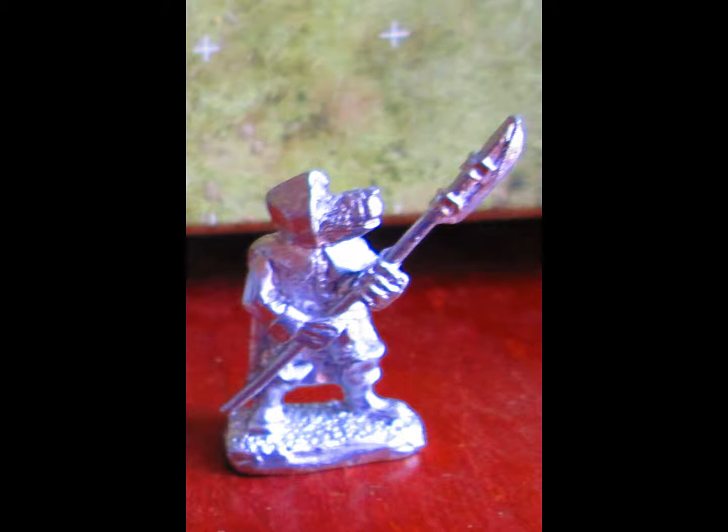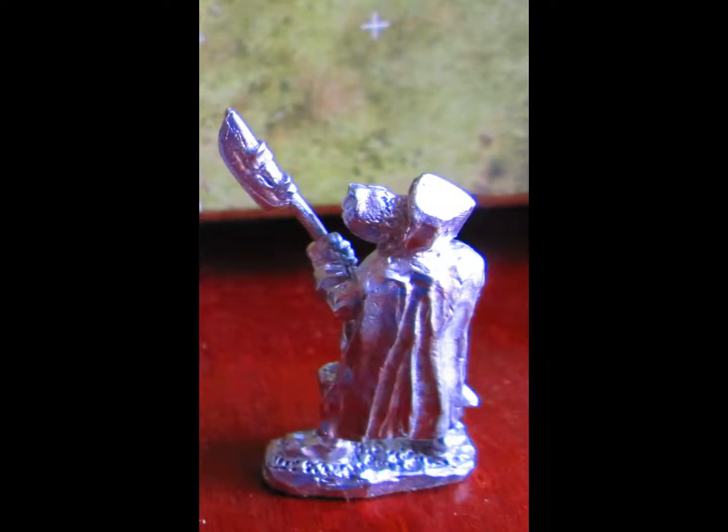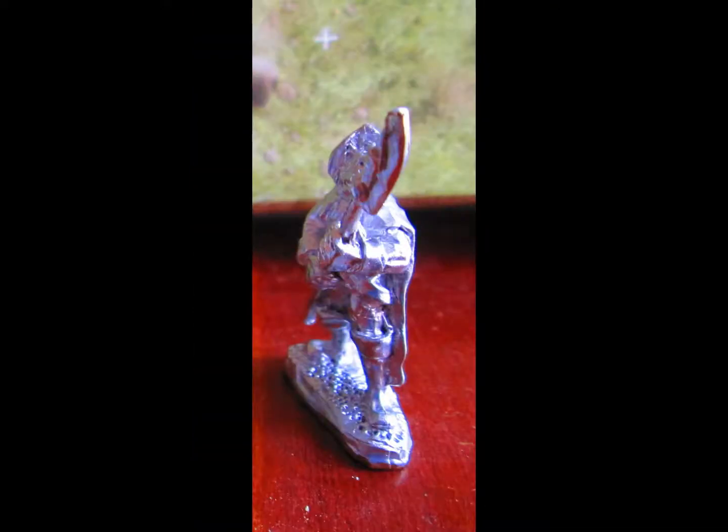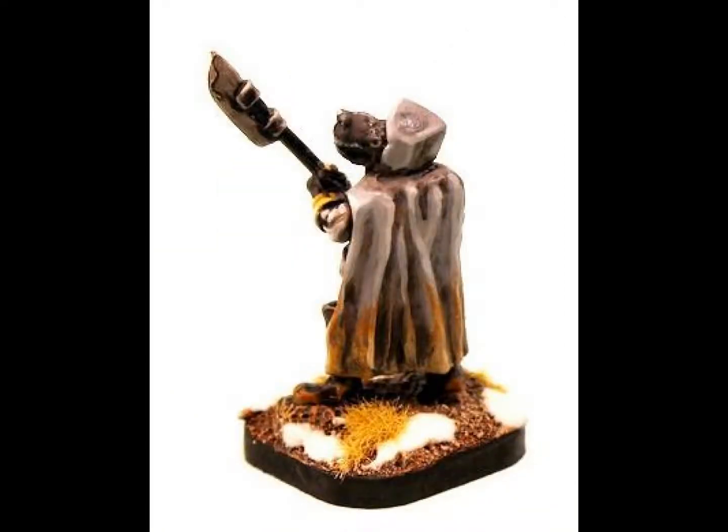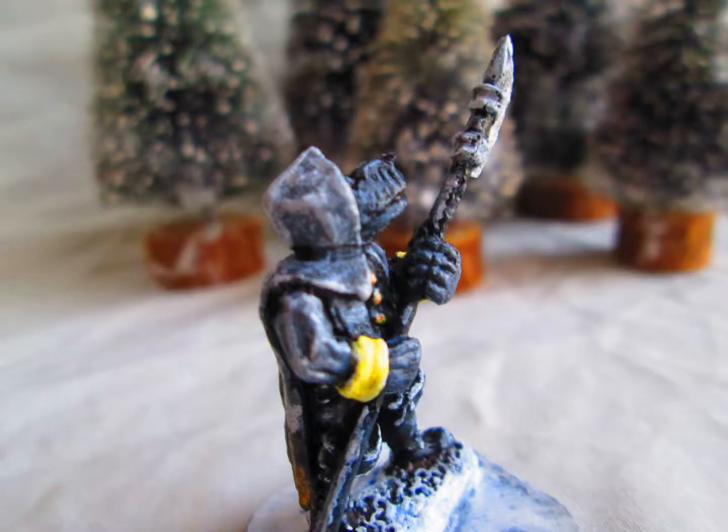This is a white metal miniature. It comes with its own base, and both the base and the miniature are quite sturdy. The miniature itself is highly detailed — the cleanup was minimal; I only had to remove a very small mold line and straighten up the halberd just a bit. The miniature looks great even when unpainted, but of course you will want to paint it. The Alternative Armies website offers a painting service, so you can order these miniatures pre-painted. The cowl or hood adds a lot of personality to this miniature.